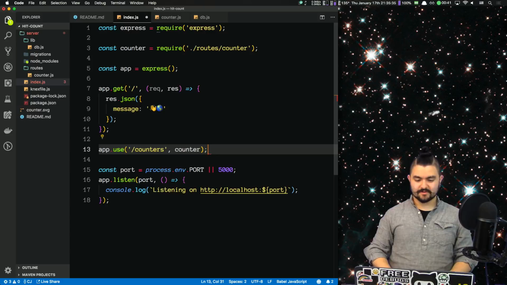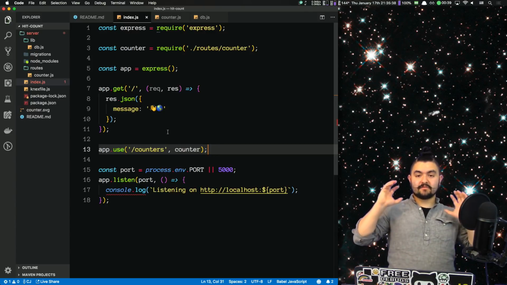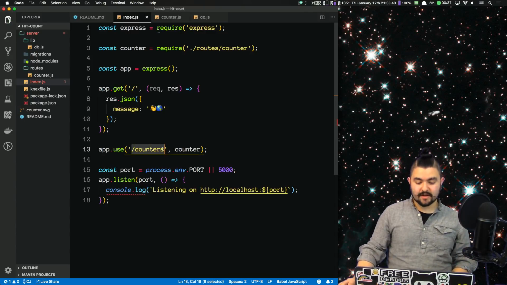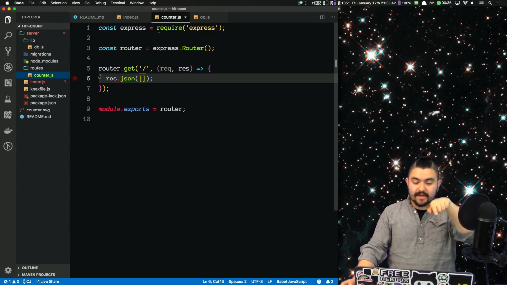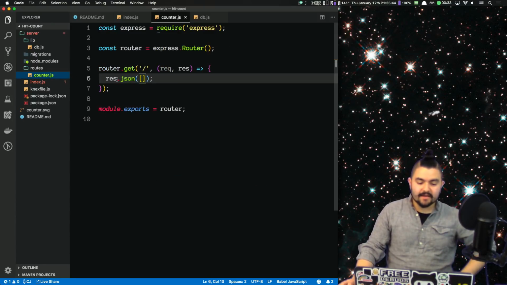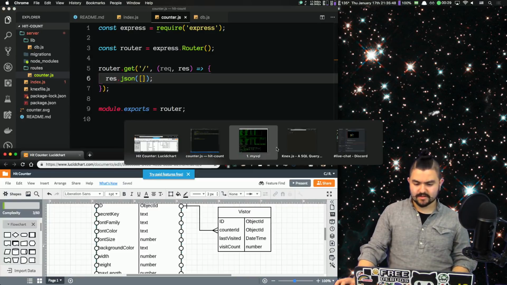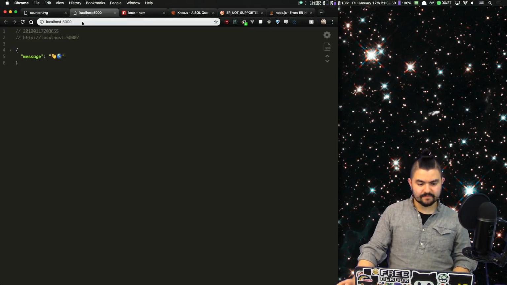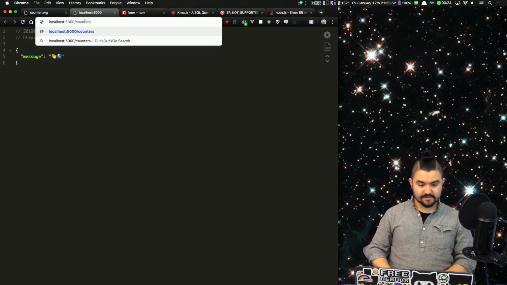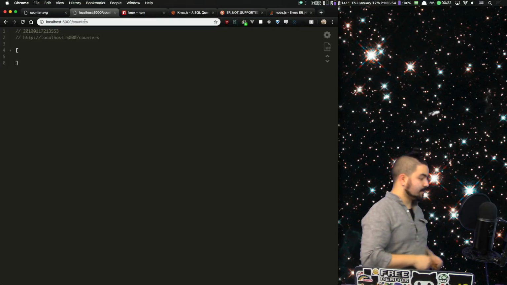We'll use that counter router. So now when I make a request to my app on /counters, that will go into the counter router and then respond with an empty array. Let's try it out. It should be auto refreshing for me. So if I do /counters, empty array, good to go.